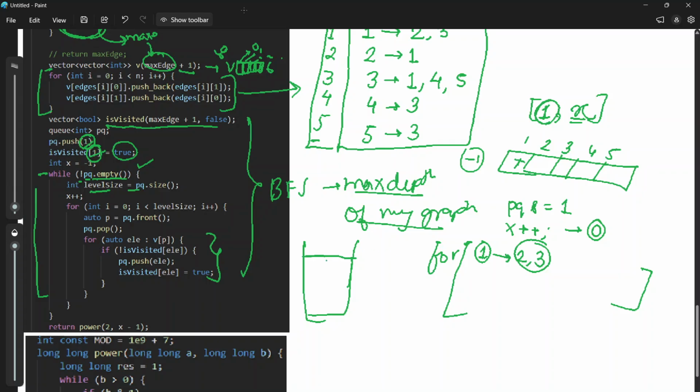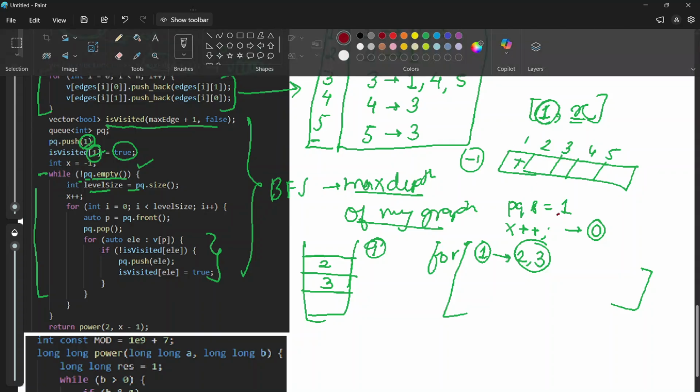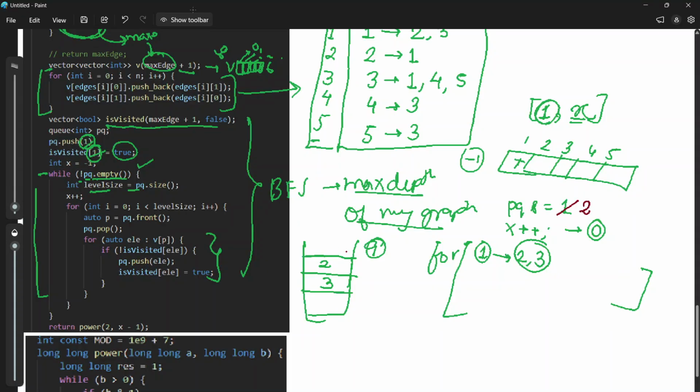So after iterating from 1, I will get 2 and 3 in my queue. In the next iteration, the size of the queue will not be 1, it will be 2, and I'm going to increase the maximum depth by 1. Now I will check.